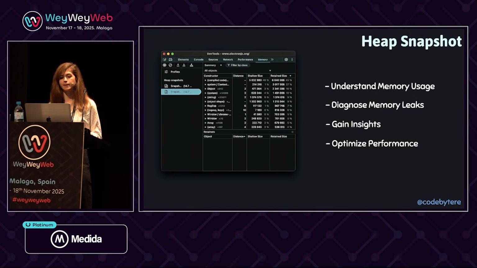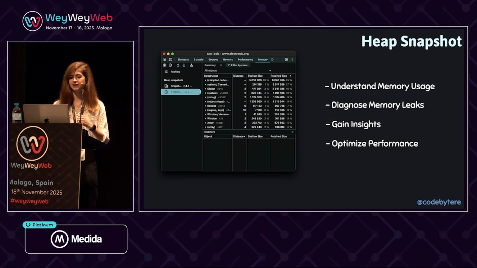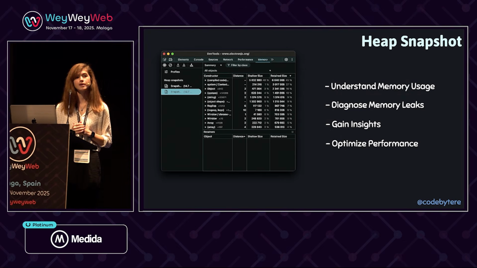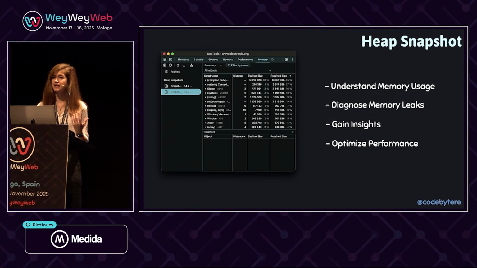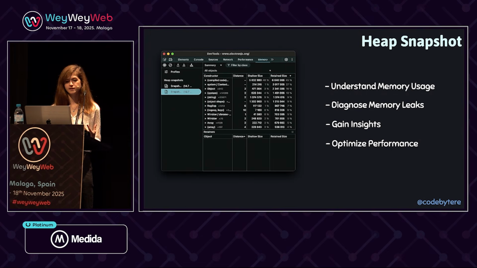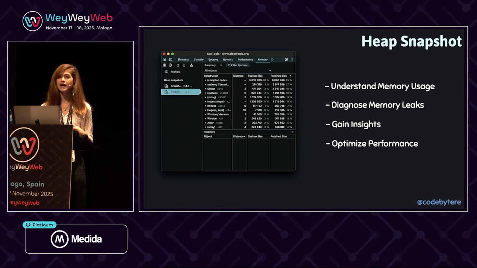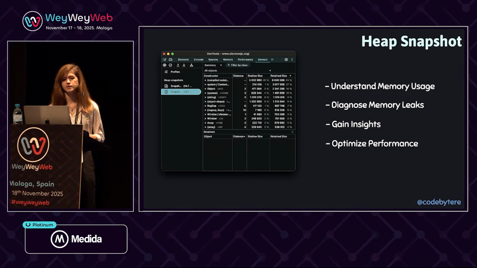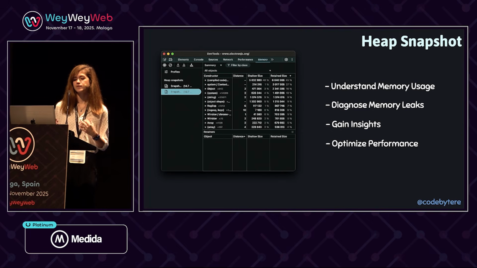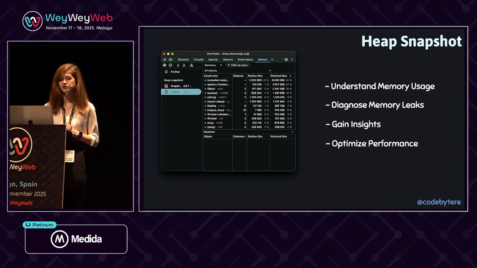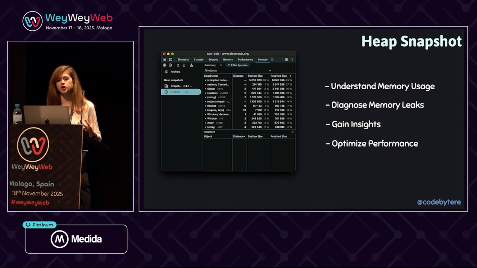Finally, they help you optimize performance by cleaning up unnecessary references and removing memory overhead. The heap snapshot pane in Chrome DevTools makes it easy to analyze memory allocation, track retained objects, and pinpoint areas to improve.